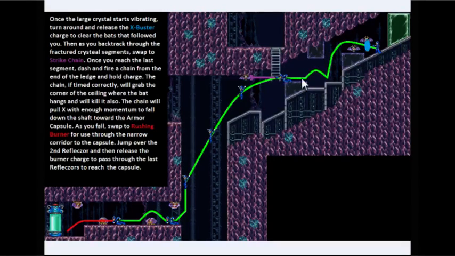And then once you get to the last crystal coming back this way, which is the first one you saw as you came up, you're going to dash forward, fire a normal chain, and then hold charge. And what's going to happen, there's a bat here that if you grab the wall at the right place, you'll kill the bat. Now the bats have a large drop rate for energy, and it could be of any kind. It could be weapon or life. But you want to have full life in case he drops any life energy, and you won't lose time because of the game pausing.